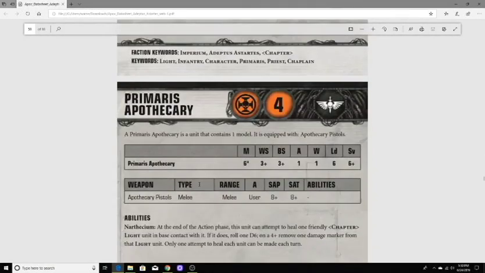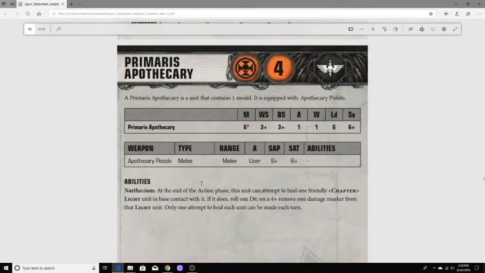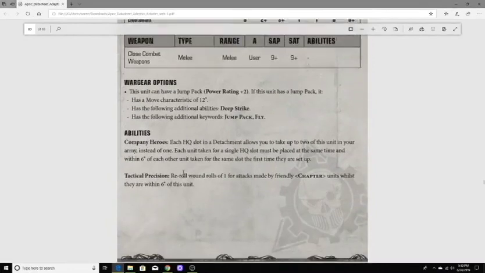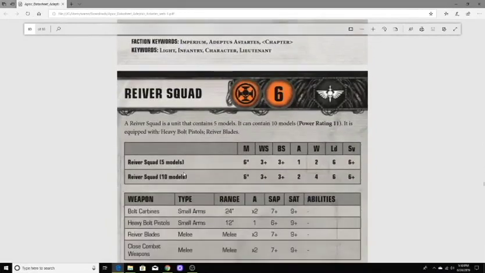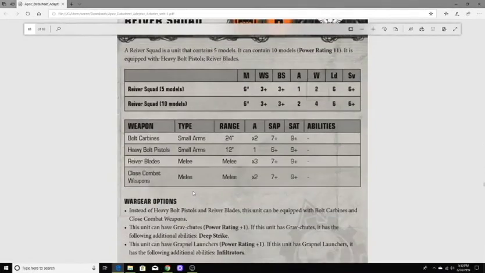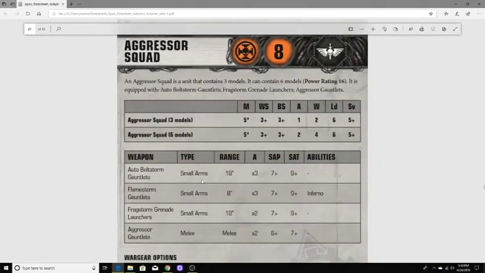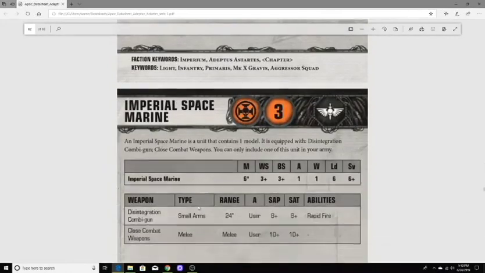Primaris Chaplain, Primaris Apothecary. Apothecary Pistols has melee, which is interesting. So it has pistols, yet it's only melee. I really don't know how this works. There's people probably more savvy and more educated on this than I am for sure. Primaris. So we got the Reavers, Aggressor Squad. Okay, all the same.